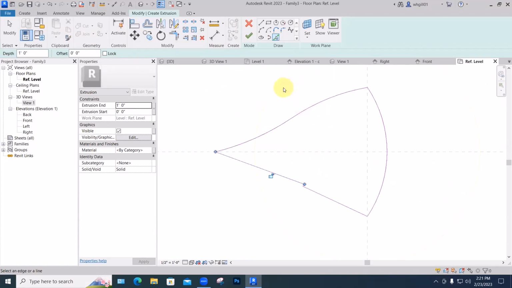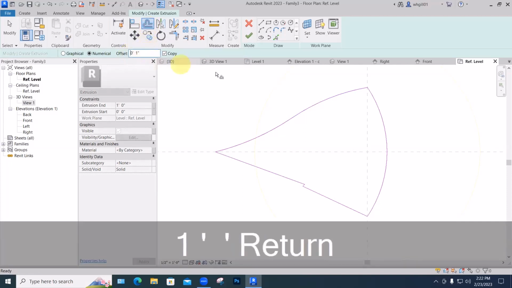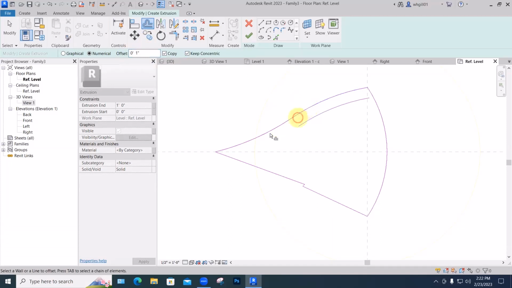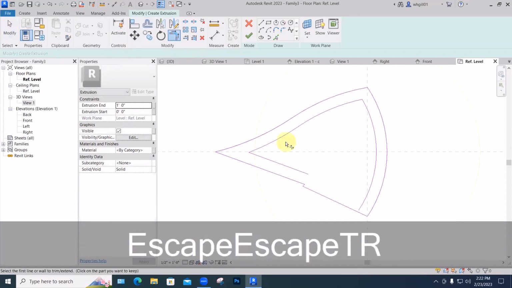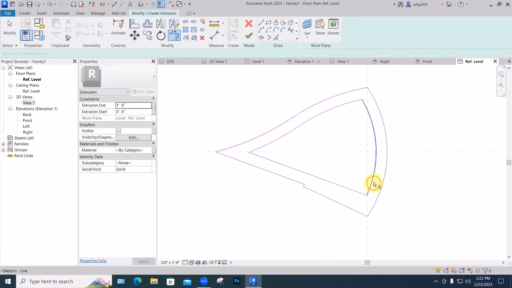And then to make these 1 inch thick, I'll offset all these 1 inch to the inside. Offset 1 inch. That's a little thicker there. So from the outside in, this will be solid, and then we get to here, then this will be void inside. That's where we'll put the light source.